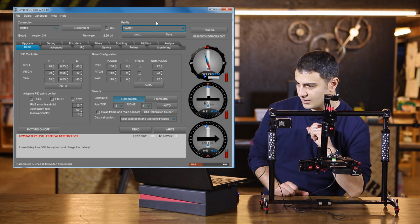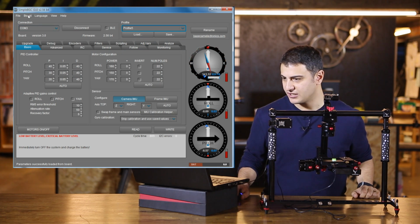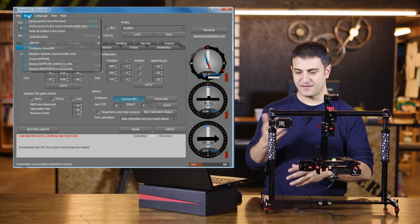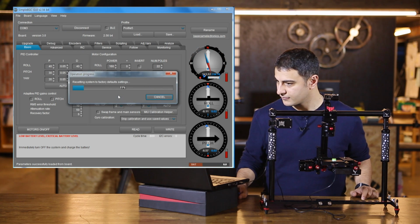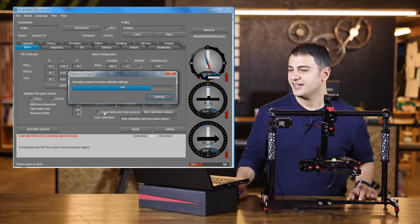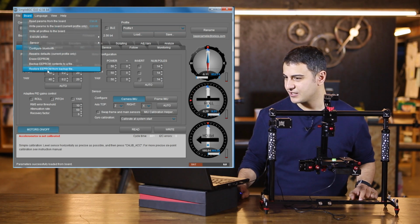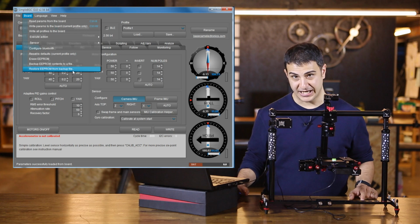But before we get started, I'm actually going to wipe the board clean. So I'm going to delete the factory default settings. Okay, so that's just deleting itself right now. And I'm going to go into Board, and I'm going to go to Restore EEPROM from backup file.